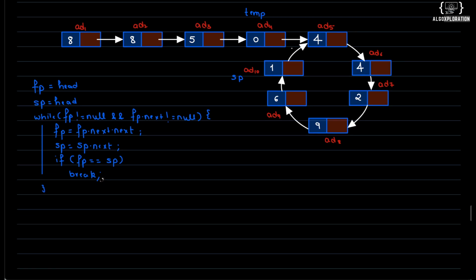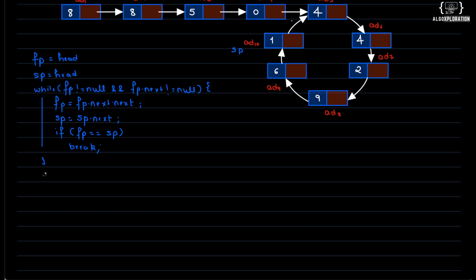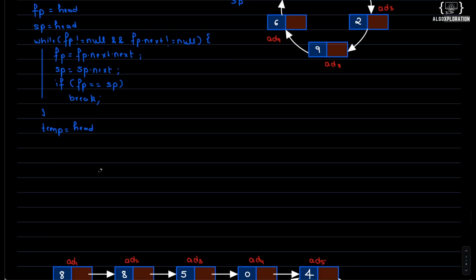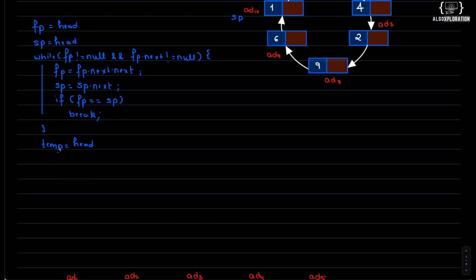Now, as I told you, the second step is that we need to create a temporary pointer that is pointing to the head only. Now here comes the synchronized walk. Why? Because temporary pointer dot next should be equal to slow pointer dot next. Then we can stop over there and break the link. So while temporary dot next is not equal to slow pointer dot next, if they are not equal, then we need to stay in the loop.